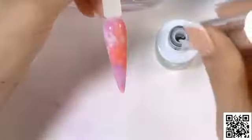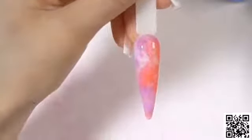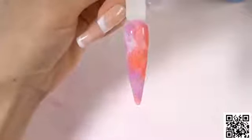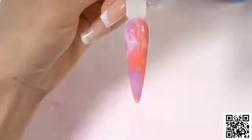And then wait around 1 minute, and the nails will be dry. You need to wait around 1 minute to let you see the GH Fast Shining Powder drying speed.